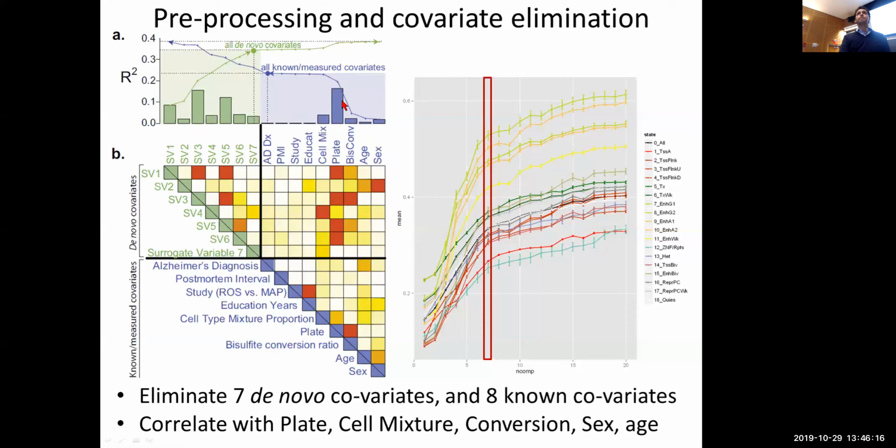Everybody with me? And then you can ask, well, how much additional did the known confounders capture that was not captured de novo? And you can see here that there's another 5% of the total variance that is captured there. And you can also do the same. You can say from all the stuff that the known covariates captured, how much more was there to be captured by the de novo covariates.